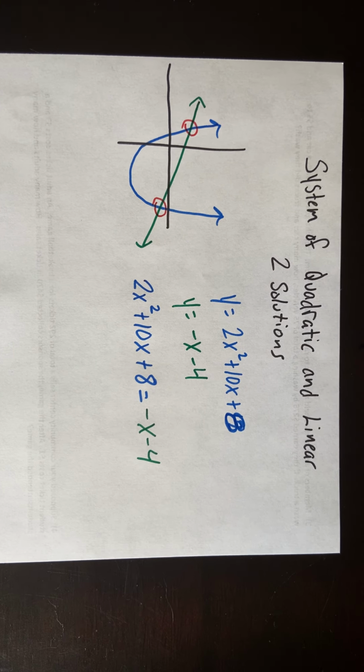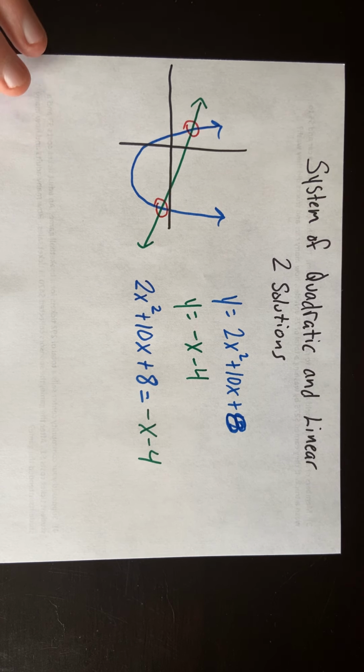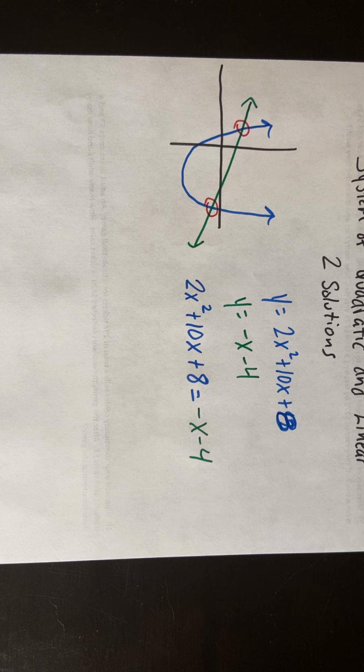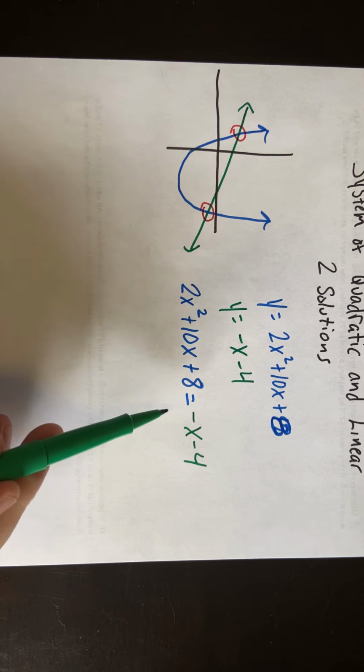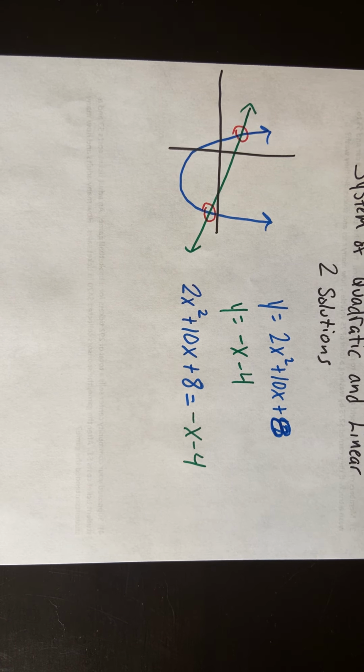Okay, so now that we've got our equal value method applied, it's our job to solve. Looking at this, we're reverting back to all of our skills from last chapter for solving a quadratic. We talked about how to solve by taking square roots, we talked about factoring, and we talked about how to solve using the quadratic formula. Anytime we see this x squared term, regardless of what else is going on, if that highest power is a 2, you're dealing with a quadratic equation. So now you've got to reach into your bag of tricks. What method are you going to choose to use?